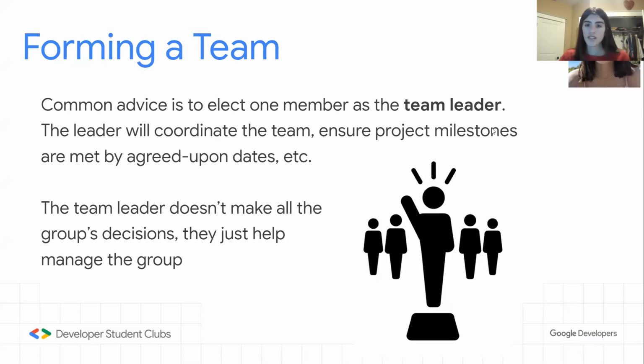And then from all the research that we did about team building for small teams, it seemed like the common consensus was to have a team leader. That would be one person you pick from the team who is kind of the coordinator and helps make sure that your project meets milestones by agreed upon dates, and helps everybody collaborate on the project. It's important to remember that the team leader doesn't have to be a dictator or a president. They're not someone who's making all the decisions for the group. The team leader is really just playing another role, just like any other member of the team. And you can choose the team leader based on whoever wants to do it, whoever wants to build their management skills. If there's multiple people, that might be a little tricky, but you don't necessarily have to choose your team leader yet. You can start thinking about it.